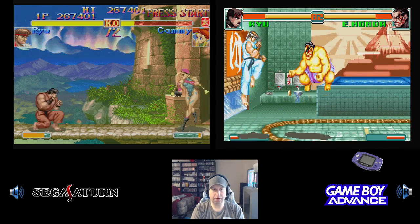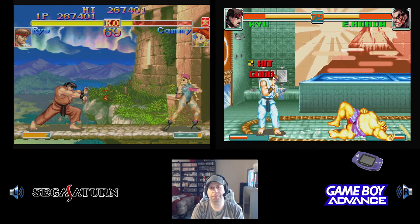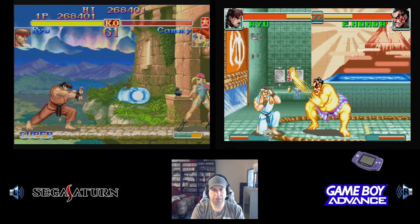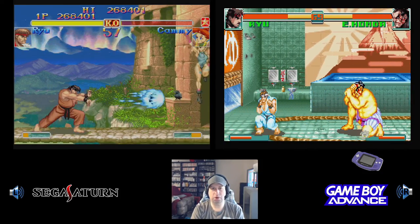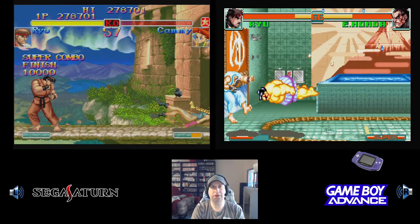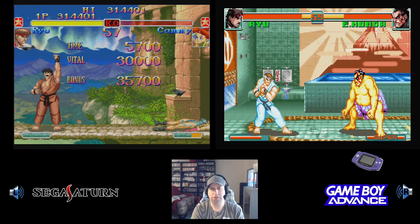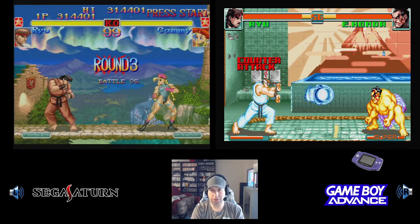So this is one of the backgrounds they didn't really change too much, but a lot of the backgrounds and stages are all new stages, with a little more detail and resolution optimized for the Game Boy Advance. Of course, the Game Boy Advance runs at a much lower resolution, which I already mentioned earlier.